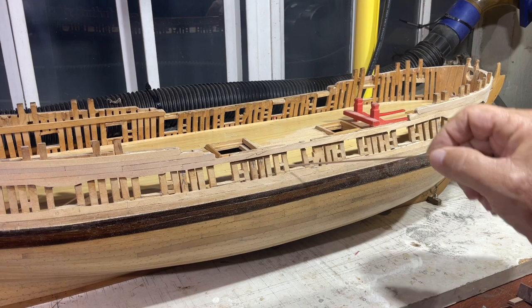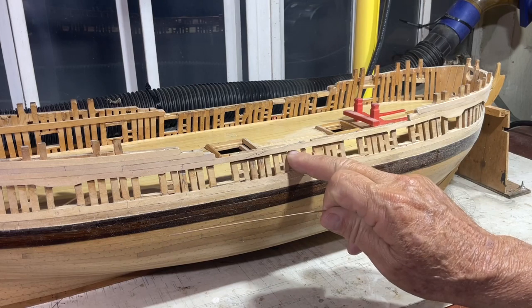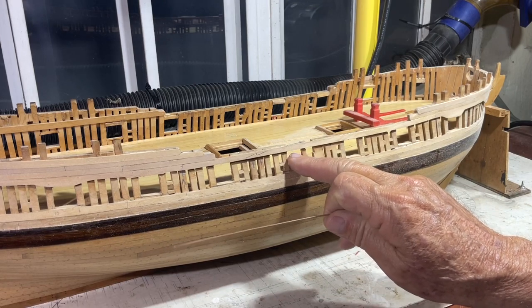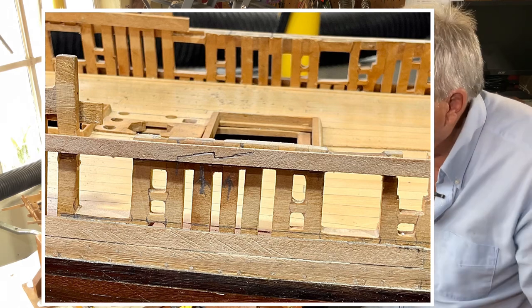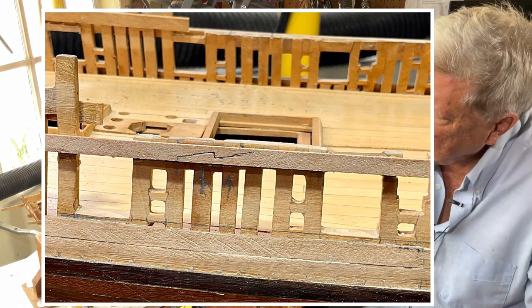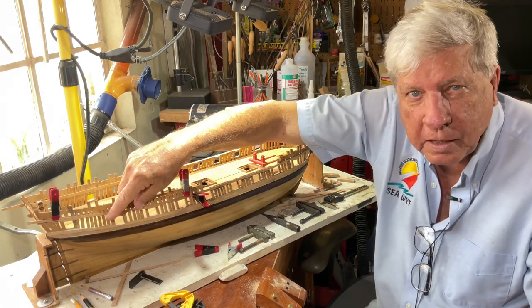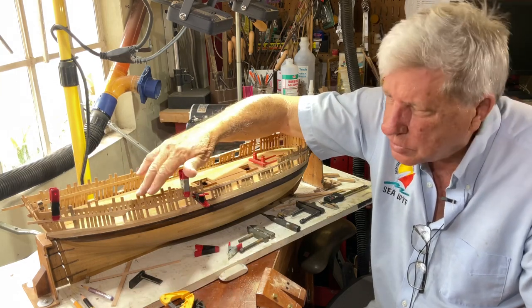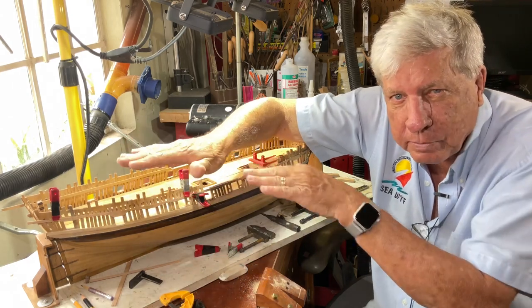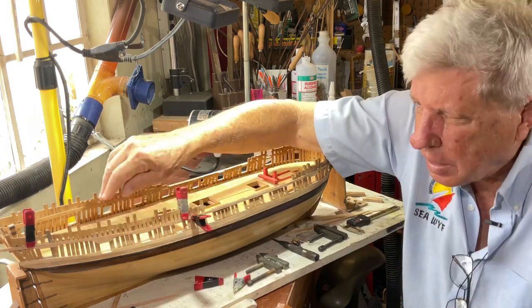We've lined up the bottom of the strake with the bottom of the gun port sill, so that they're absolutely flat with one another. The top doesn't really matter. We did the scarf joint off the model to make this a single piece, and we're doing the same thing with this piece here. We're going to put a false join in it because we want a really nice clean line going across here, and I don't want to take the chance of having a join and having that little dip that sometimes we get when we join two pieces on a really critical bend.